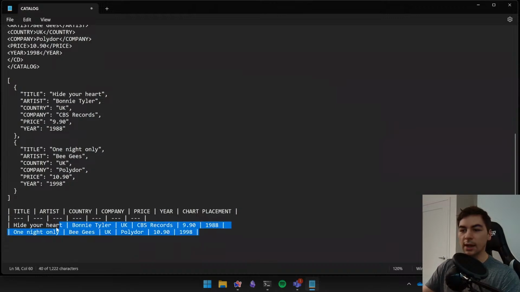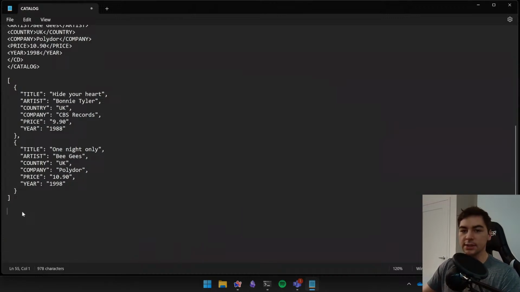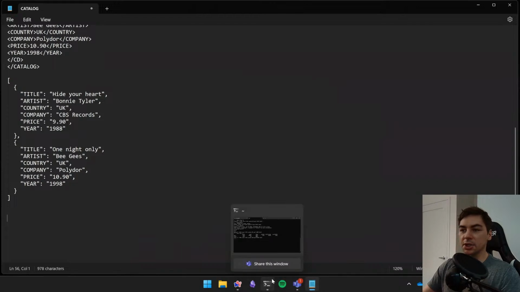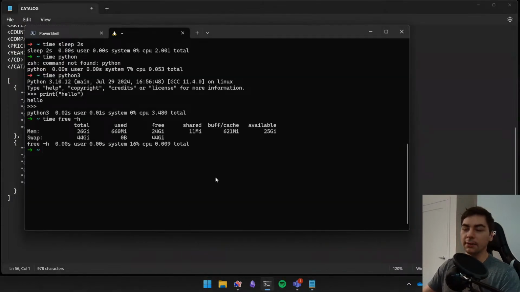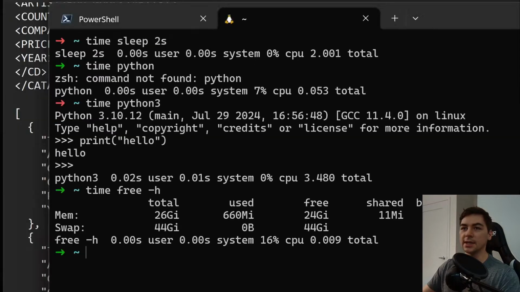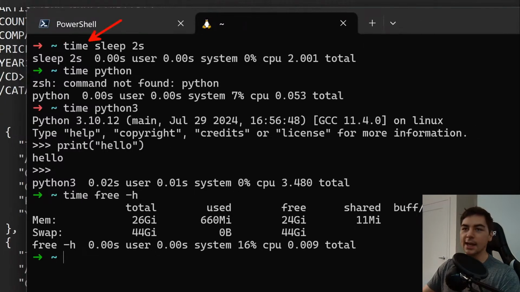And on top of this, you can use this inside of Notepad. Some scenarios where I've actually used it and really found it useful is that it saves a lot of time for me by not having to parse things or think about how to reformat things. Something that I do pretty regularly is time how long Linux commands take. And here you can see I'm timing how long it took to run Python, how long it took to run Python 3. And the answers for these all get put right here, at the end, as total time.